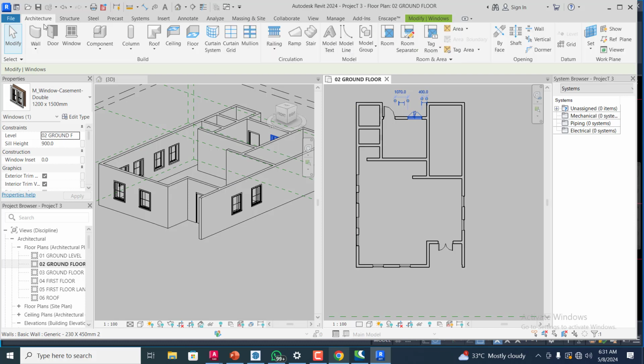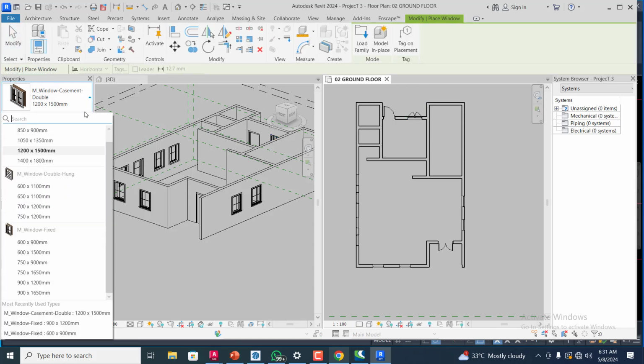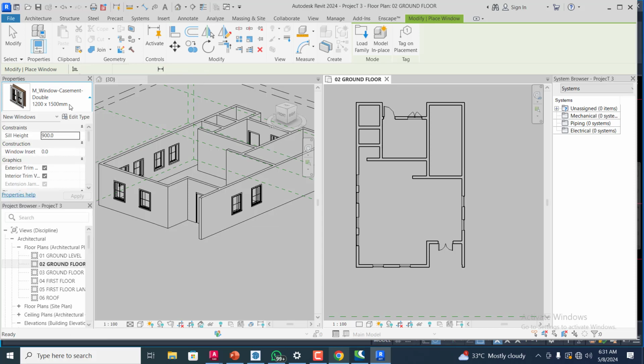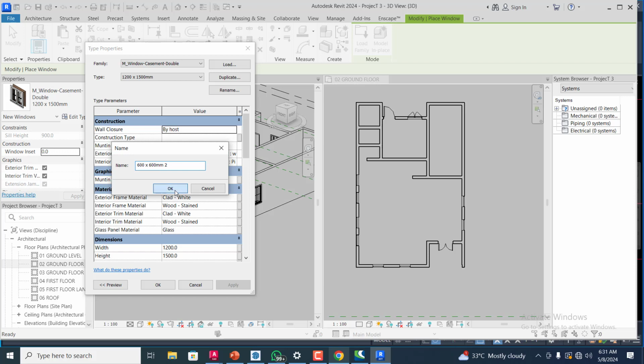Now let's come to our window and place some small windows here. Let's click on window and look for a 600 by 600 size of window to use. This time around, let me create a window, so I'll click on edit type, then duplicate, and specify the size of my window, say 600 by 600, and click OK.